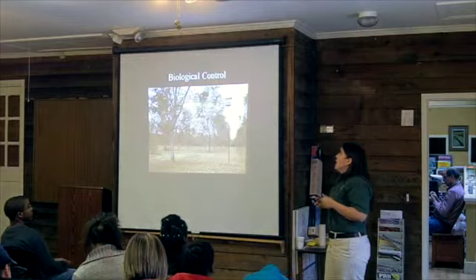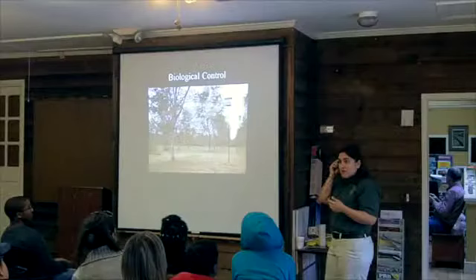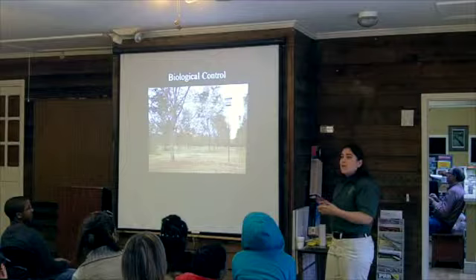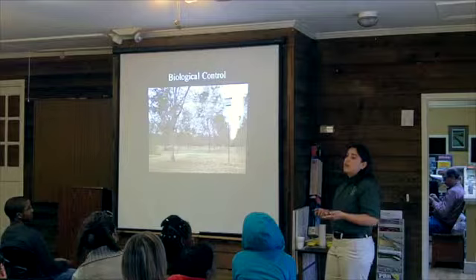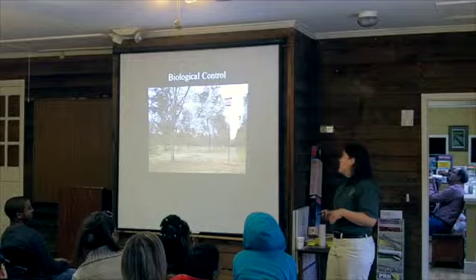Another issue is biological control. We have a farmer in Quitman, Georgia who had a pecan farm and wanted to go organic. He decided to put up some bat houses and immediately got them filled with free-tailed bats, and just kept putting them out until he was able to go completely organic using the bats. He also uses the guano as fertilizer. The Tifton campus of UGA has been studying where those bats forage and what impact they're having — they're having a big impact on insect control not just on his farm, but all around. Providing a roost and getting great pest control benefit is amazing.